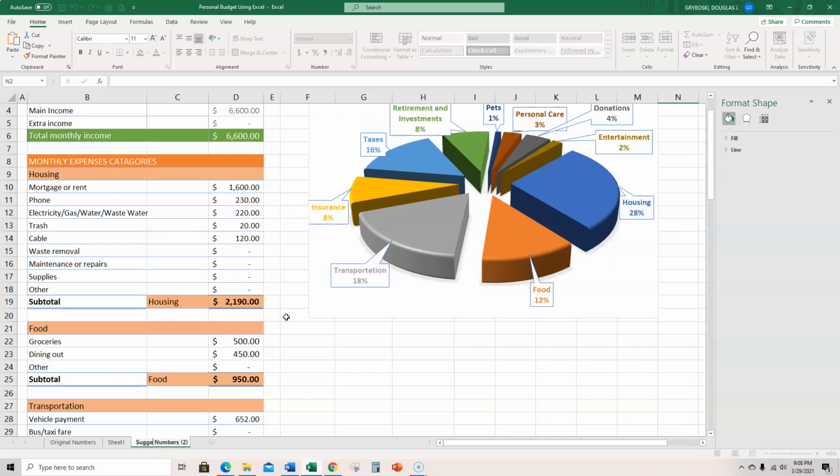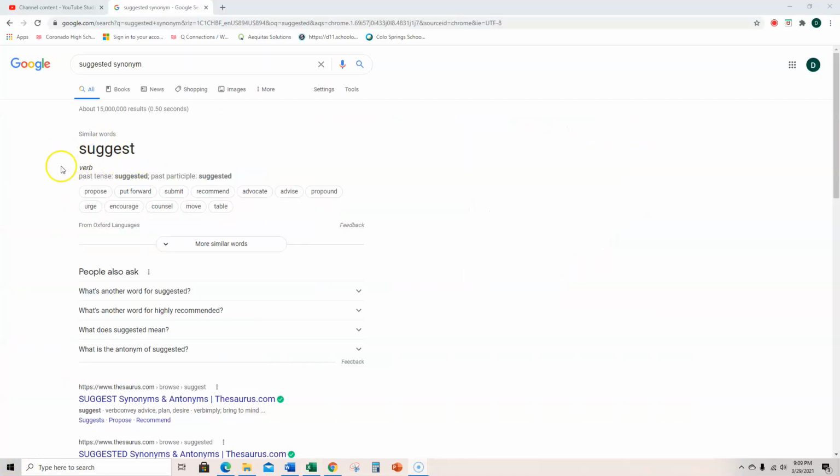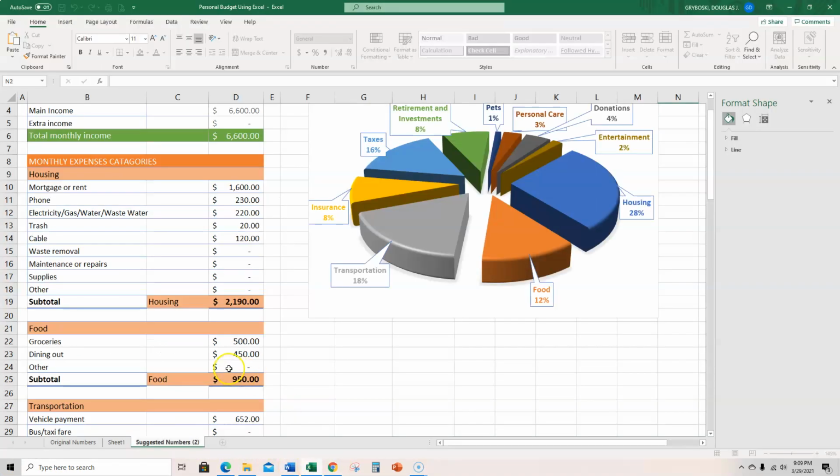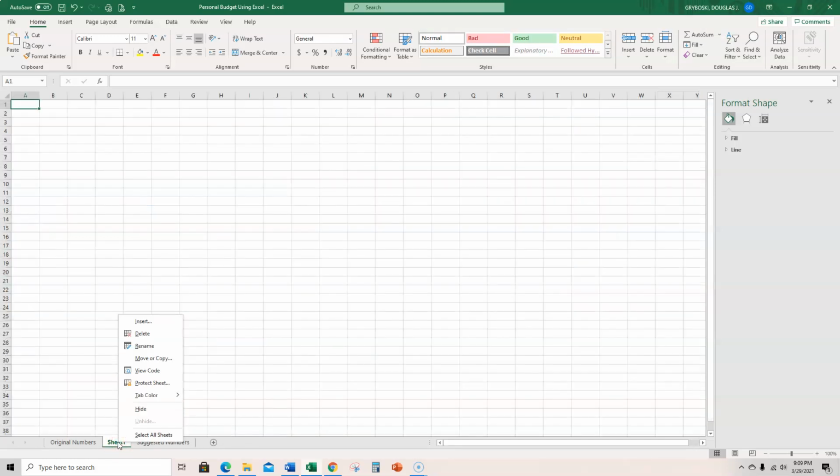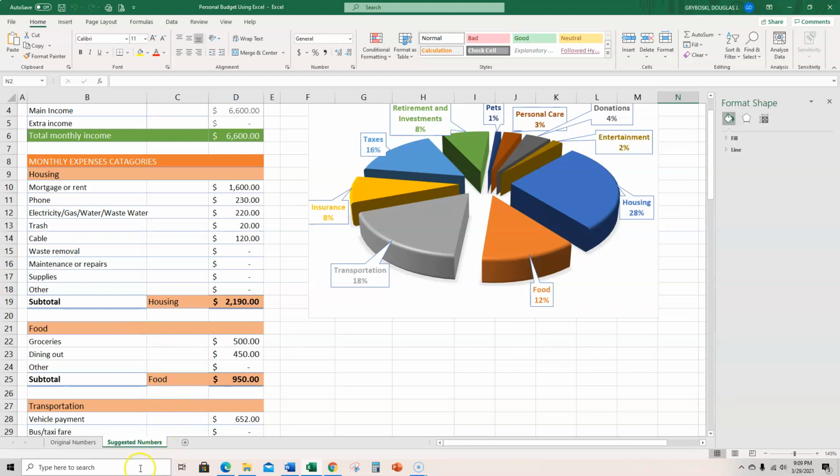suggested. That does not look right. Is it 1 G or 2 G's? And a quick Google tells me that it's 2 G's. Okay. For some reason it just didn't look right. Okay. So, suggested numbers. I'm going to get rid of that 2. So backspace, while it's in edit mode, hit enter and it accepts it. And now we don't need this sheet 1, so I can do a right mouse click on it and delete that guy. Okay. Original numbers, suggested numbers. Isn't that cool? It's a duplicate. So now we can change anything over here, and it does not modify this guy.